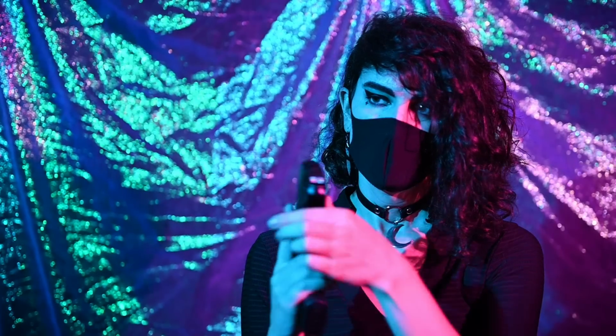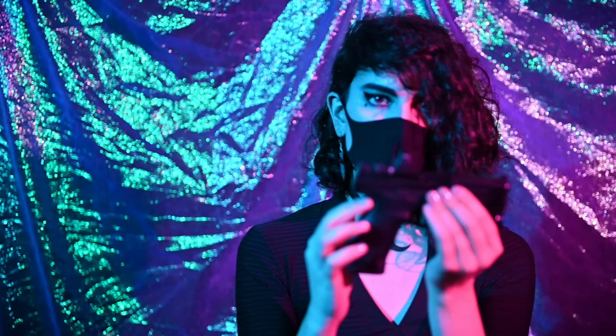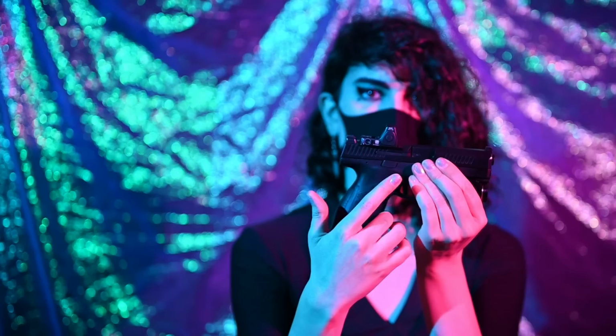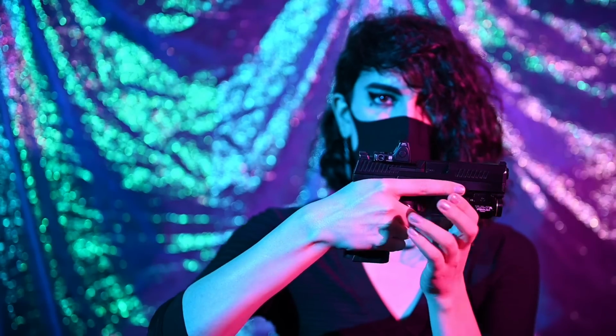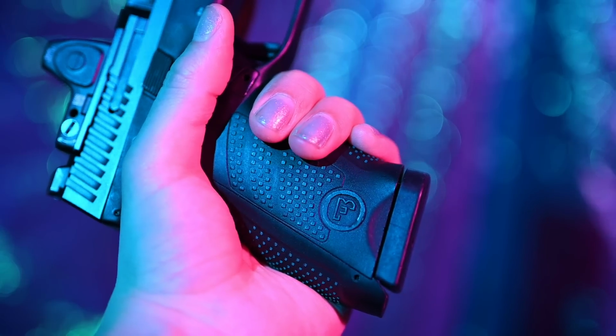As far as the grip on the CZ P10C goes, it's definitely more on the shallow end of grip angles. Definitely allows me to point more naturally. I really like it. It's also got a very nice deep beaver tail and an indentation underneath the trigger guard that all allows my hand to fit right in there like a puzzle piece. It's really, really wonderful.